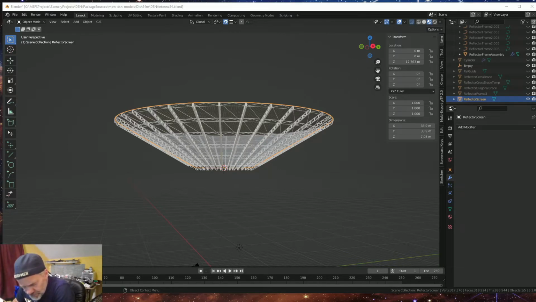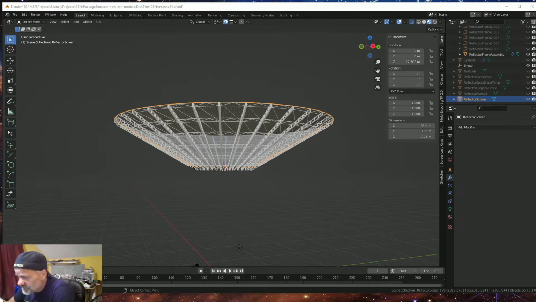But I am working on a new scenery pack, and that will be uploaded probably in a couple weeks maybe. I am creating scenery packs for the Deep Space Network that NASA here in the United States has. There is a facility in Goldstone, California, which is outside of Barstow, actually.